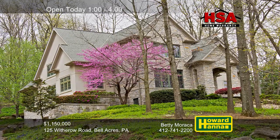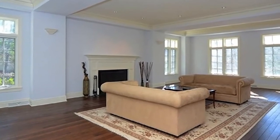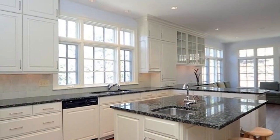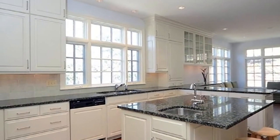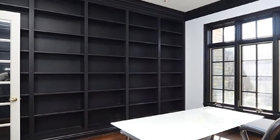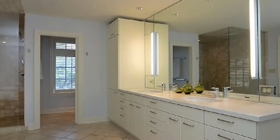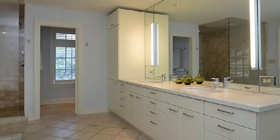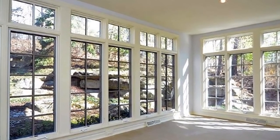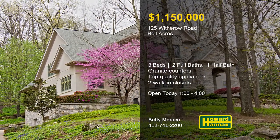This stone-and-stucco home with three bedrooms and two-and-a-half baths is close to the golf club and only minutes from the village of Sewickley. Custom moldings and trim accent the formal living room, where hardwood flooring stretches past a tasteful fireplace. The kitchen displays bisque cabinetry, granite countertops, and state-of-the-art appliances, including a Sub-Zero refrigerator and freezer. Two walls of custom built-ins enclose the library, whose recessed lighting shines down on a hardwood floor. The master suite enjoys the use of two walk-in closets and a bath with double sinks, a whirlpool tub, and a separate shower. Walls of windows enclose the rear sunroom, and a private patio overlooks the landscaped yard, part of the Blue Ribbon Quaker Valley School District. For more information and a personal tour, meet with host Betty Marocca.